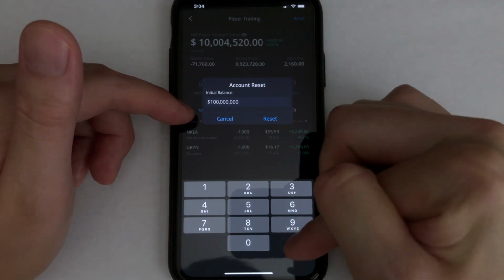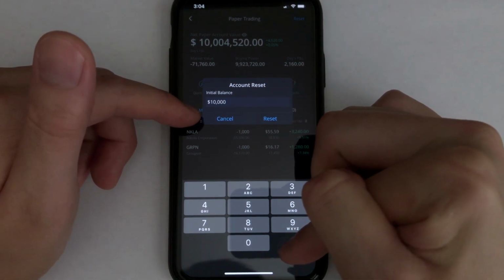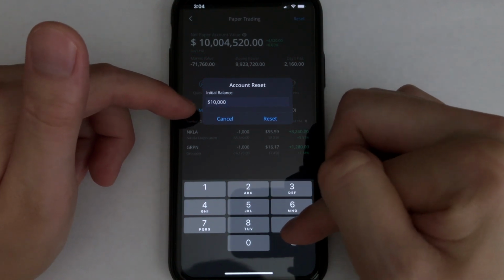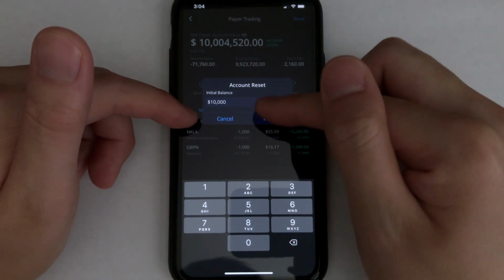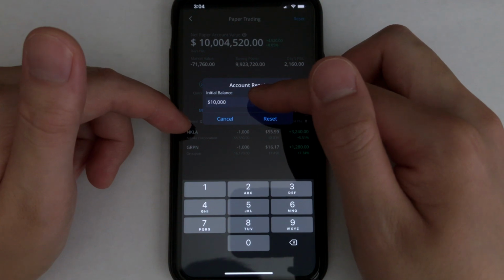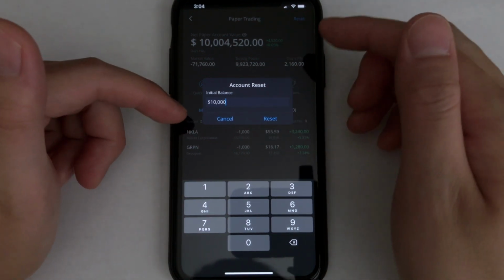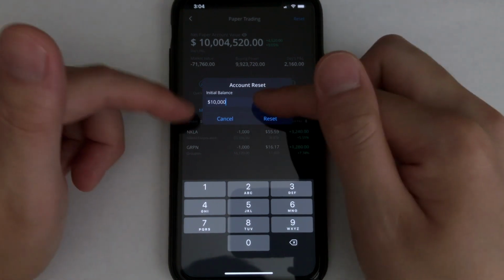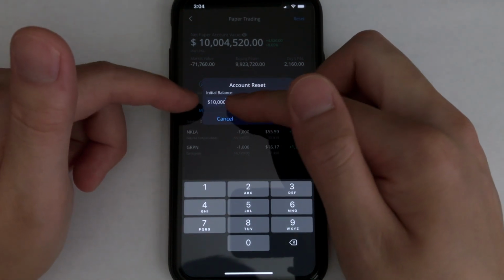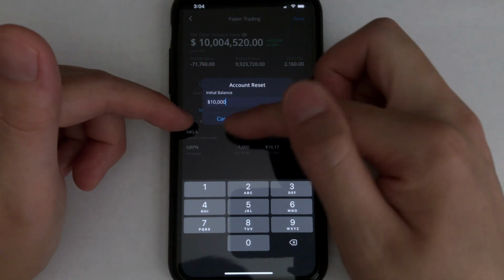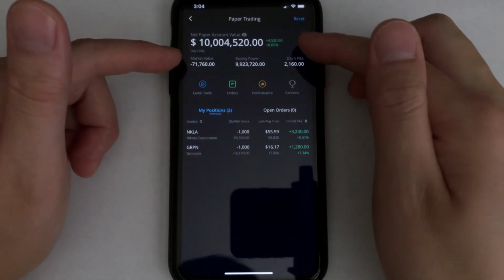I just have to type in the number. I think the max is like $99,999,999, I believe. But if you want to be realistic, you could do $1,000 or $10,000 to trade and see if you can actually grow your portfolio. But I'm gonna leave it as is.